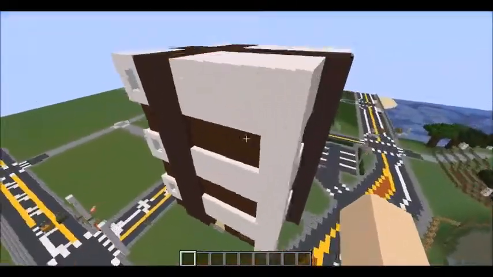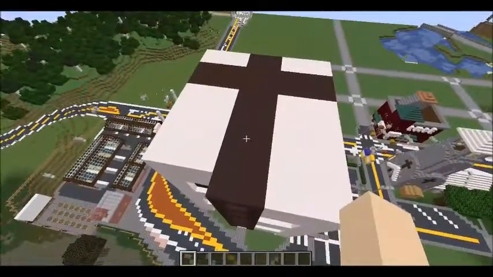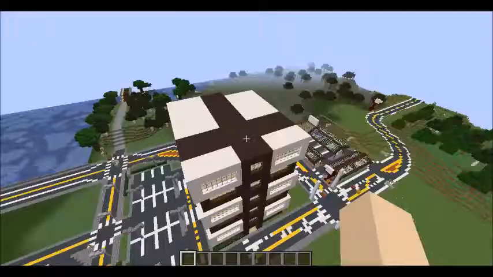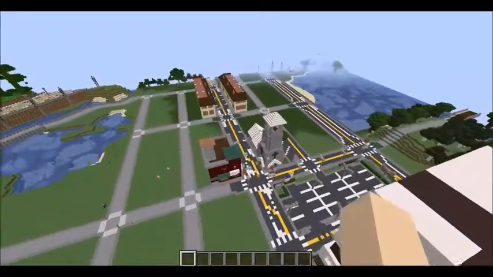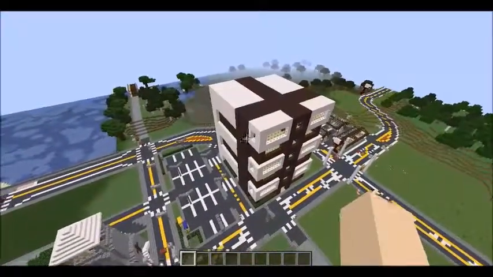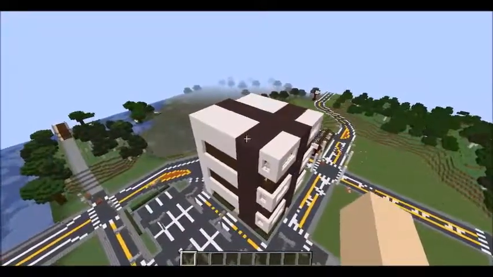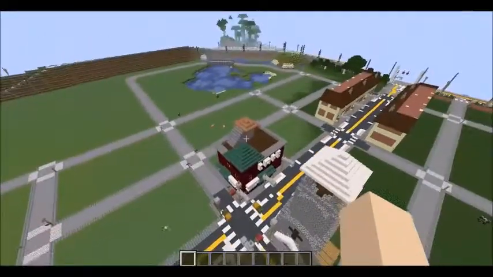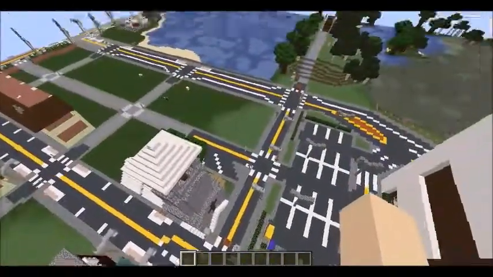If I fly up to the roof, you can see the basic shape of the central block design that I have here. Of all the buildings in the city of Black Lake, the county government center is the only building that has a modern design to it, and I'm going to try to keep it that way. I'm going to try to make the other buildings look more 20th century, I guess is the term I'd use.